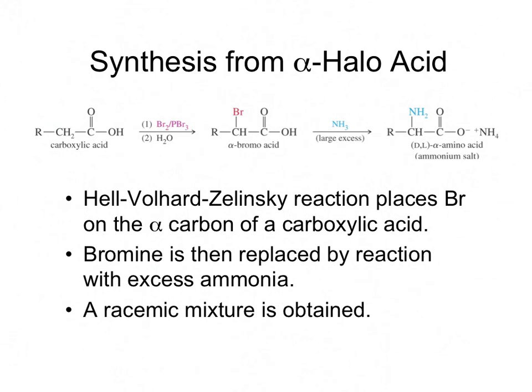Okay, as far as the synthesis of these amino acids go, they are actually syntheses that you already know. The first one is a synthesis from an alpha halo carboxylic acid. So you start out with a carboxylic acid, right there. You do Hell-Volhart-Zelinsky. So this first reaction right here is the HVZ. We just learned that a couple weeks ago. That's for alpha halogenation of a carboxylic acid, and it goes through an acid chloride. Remember that reaction? So you're really alpha halogenating an acid chloride. And you end up putting a bromine in the alpha position.